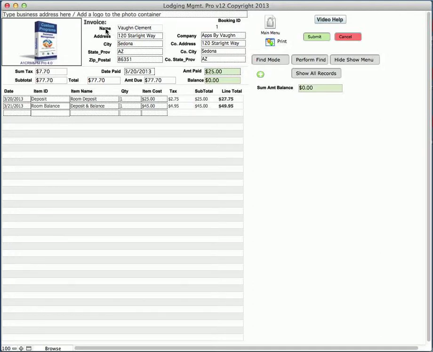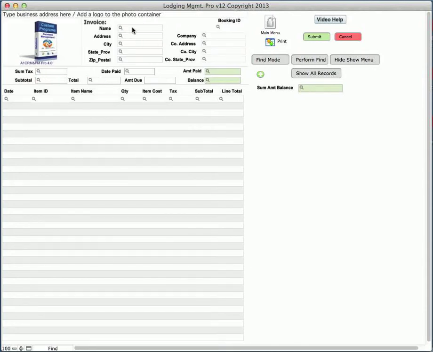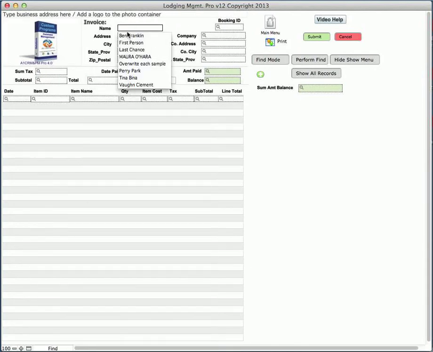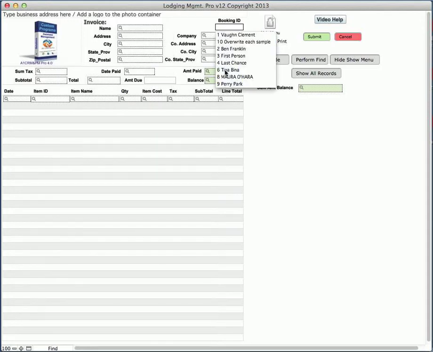In this screen, it automatically picks up the information from the booking screen and adds the booking information to this invoice. In addition, you see it has a booking ID. There are two lookup fields that are used in conjunction with a find if you want to just pick one of the records or one of the clients from the app as far as the booking screen and the billing tab are concerned. What you would do is go into find mode, drop down this list and pick the name of the person you want, and/or the billing ID.